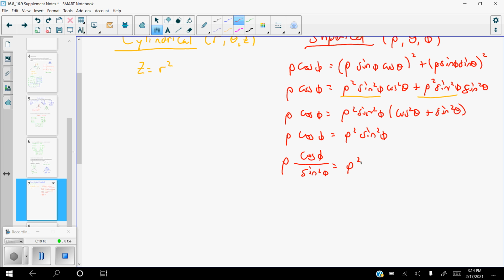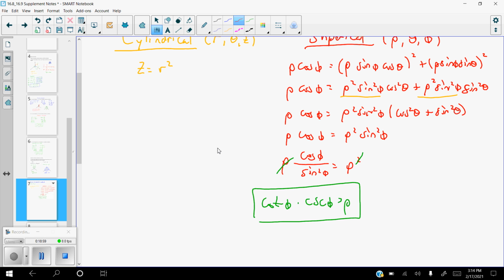equals rho squared. Now I can divide a rho out of each side. And yes, we can do that. We're not losing anything here because of the fact that rho is just rho. It's the distance from the pole out to the edge of the sphere. So we're going to get rho equals, let's see, cosine phi over sine phi is cotangent phi. But that's still going to leave me with a sine phi in the denominator. So I would get cotangent phi times 1 over sine phi, which is the same as cosecant phi. So that is probably the most simplified equation in spherical.